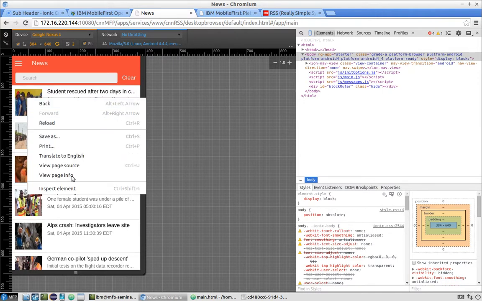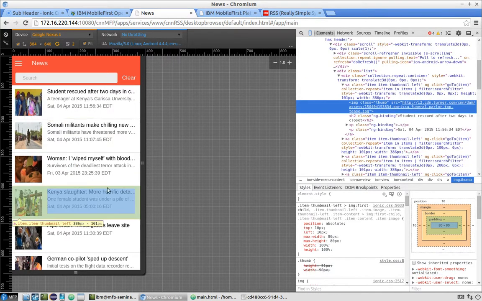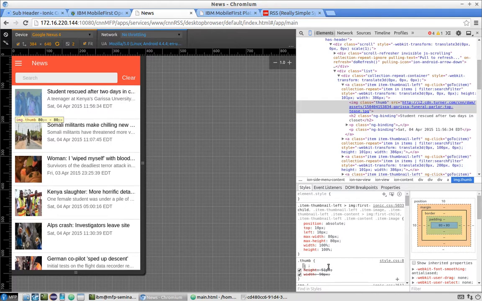Okay, it looks like nothing has changed, so let's see. The class is there, but it's all overridden by other parameters, so I believe we should make this important. Let's test.